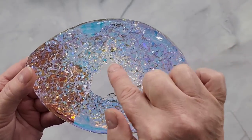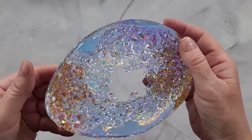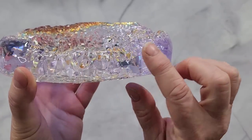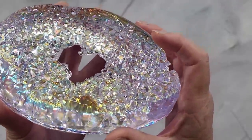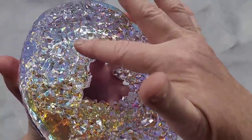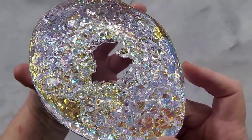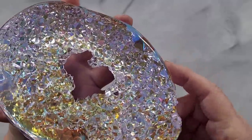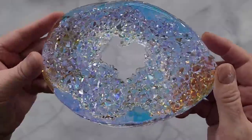When I look straight down, I've got gold, I've got purple, I've got pink. Wow. Oh my gosh, I love it. I am in love with it. I've got this gorgeous, smooth, shiny exterior here, and the gorgeous facets of all those crystals. It was formed from a real amethyst crystal, so it's got the exact imprint from those crystals, so it's very, very sparkly. Oh wow, hope you like it.